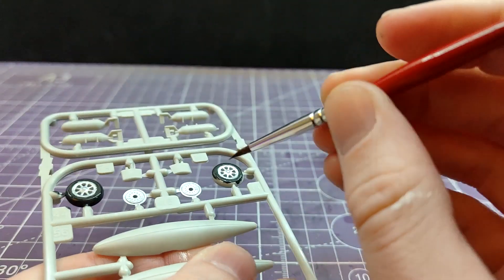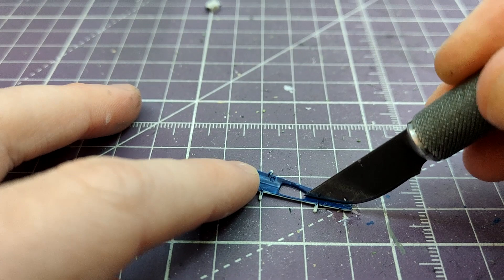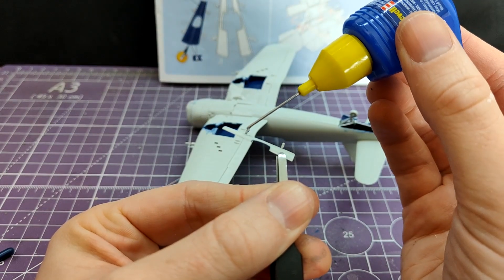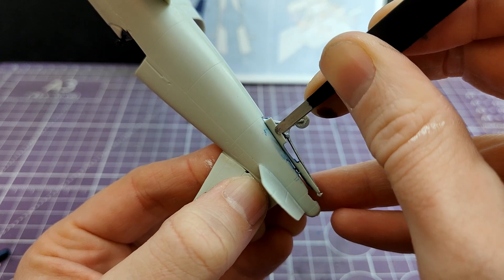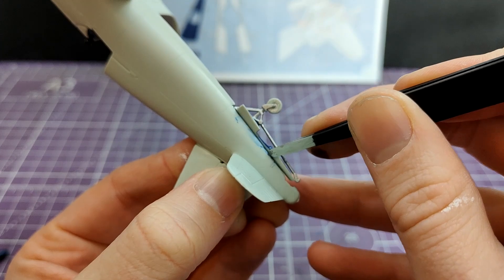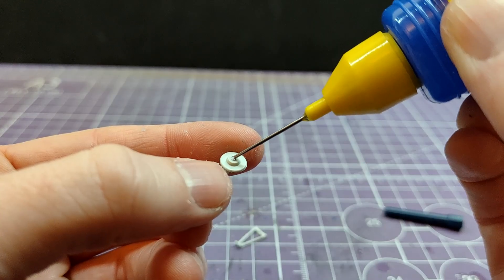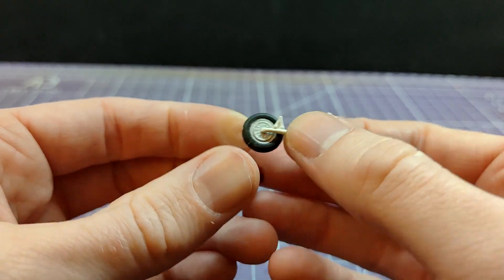Also not very instinctive for beginners or starter kits is the fact that they supply all of the undercarriage legs as one piece and you have to cut them in half - both the tail wheels and the main undercarriage legs. Why can't they just make two of them? Maybe they're not consistent enough. It could be that they intend the kit to be made with undercarriage up as an option, but guess what - that's never actually mentioned at all in the instructions. It doesn't mention doing the wheels up, it doesn't give you a pilot, but it does give you the added faff of having to cut the pieces in half. So overall, not ideal.